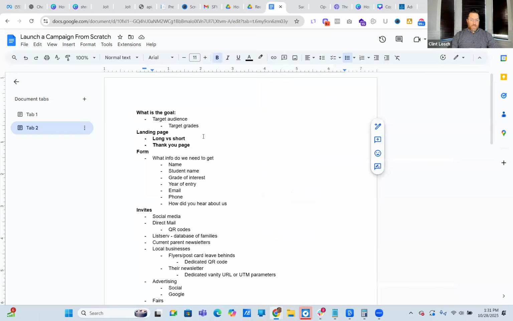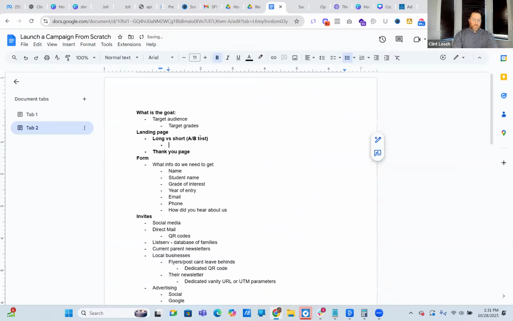But what I would say is, if you can A/B test those, I will say right now for events, short is winning. Shorter pages are winning right now for the events. And if you have any questions, especially about A/B testing inside of our platform, let me know, hop into a chat like, hey, how do I set up A/B testing?